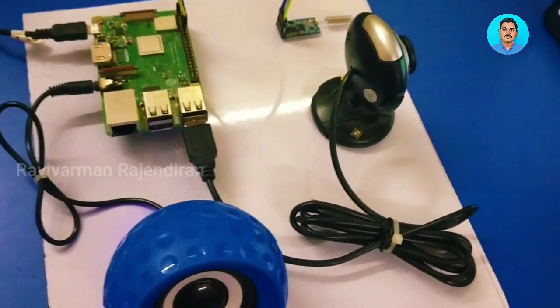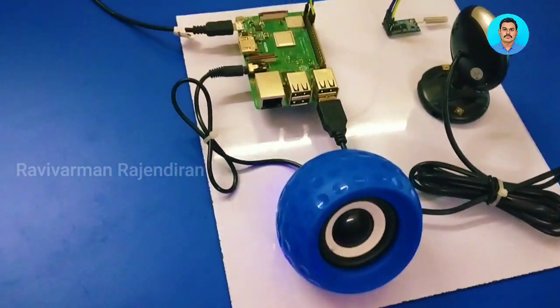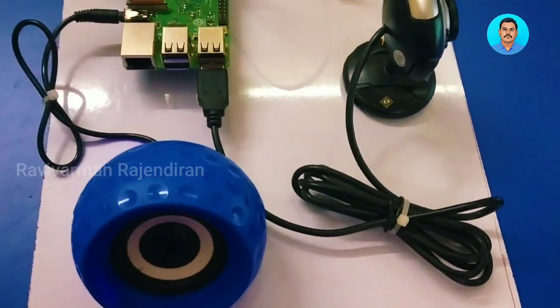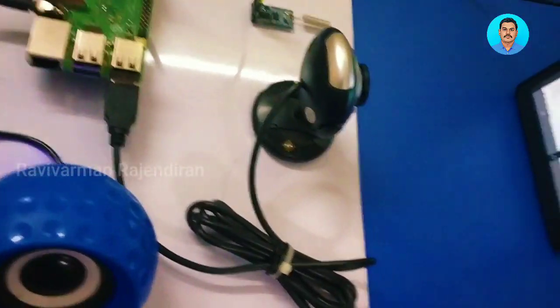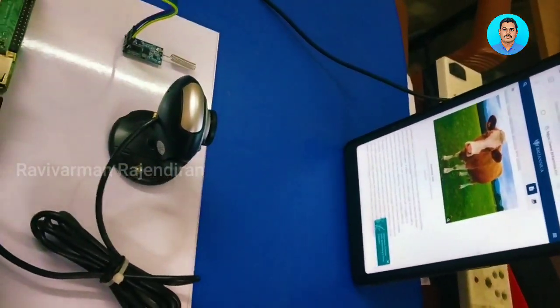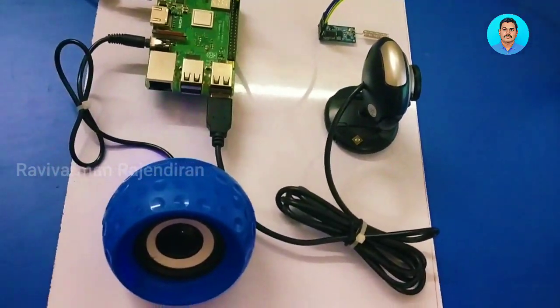And now what we are going to do, we are going to detect the animal and generate the sound that will irritate that animal, so that it will leave the land immediately. For testing purposes, I am going to open the image of the cow. So the cow is being opened. We have set the dog sound as the irritating sound for the cow so that it will get off.